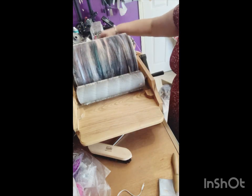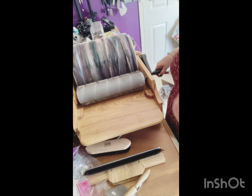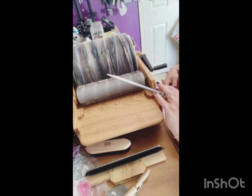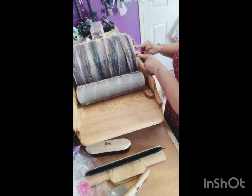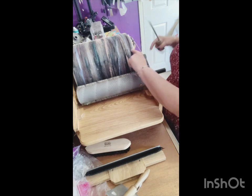Okay, take off the doffer brush at the back, or whatever it's called. I call it the doffer brush. And then I want to find where my... On every drum, you've got this seal, and it actually holds the carding cloth together, and it's got a groove down the middle of it.